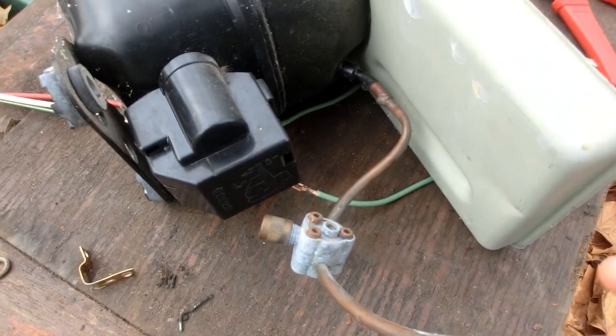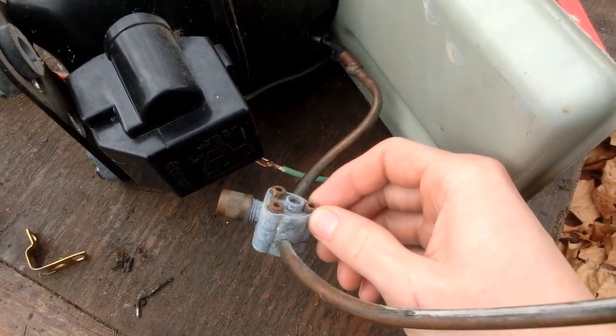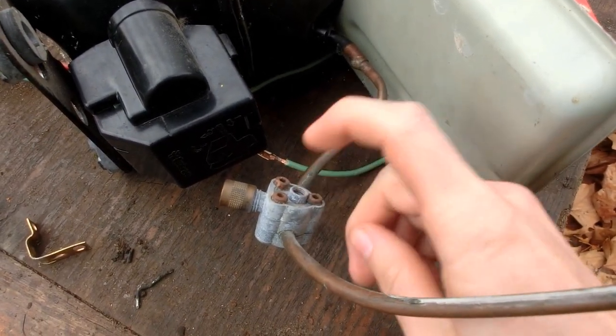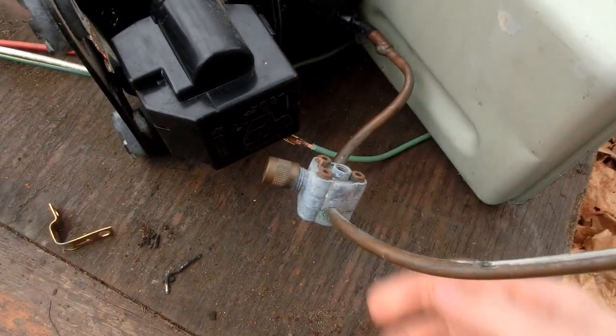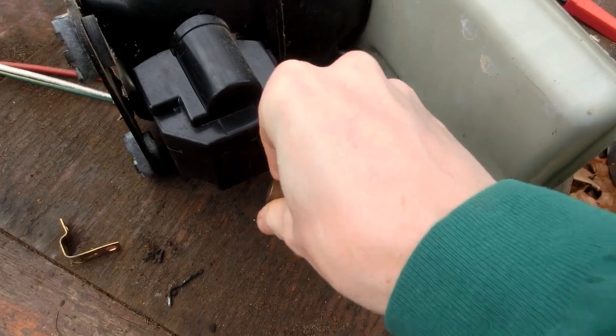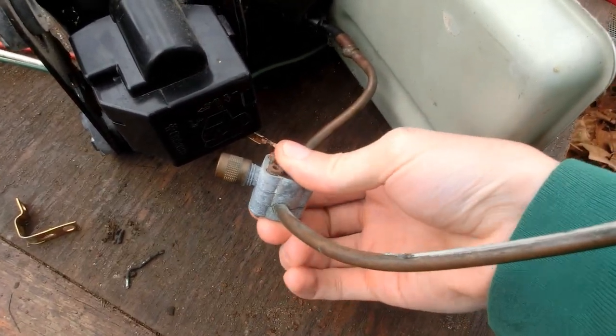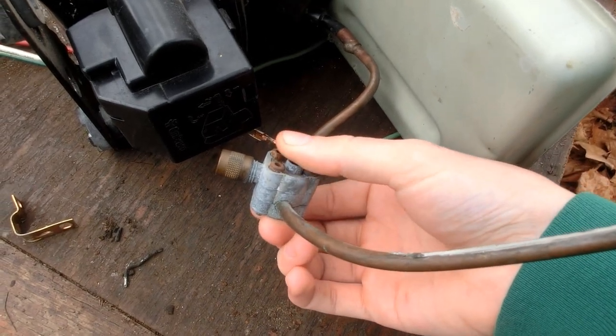Oh, by the way, I'm going to add this in retroactively. Of course, I'm at my house right now. I believe the reason why this refrigerator didn't have any Freon was because of this stupid little injector valve thingy right here. I'm thinking this was an aftermarket little fitting that they put on there. If I remember right, these are actually very leaky and only good as a temporary fix.